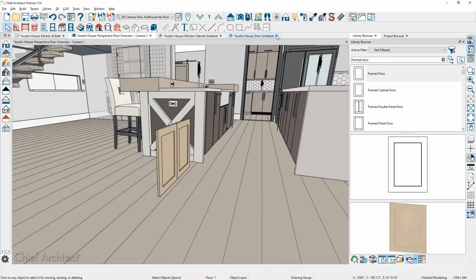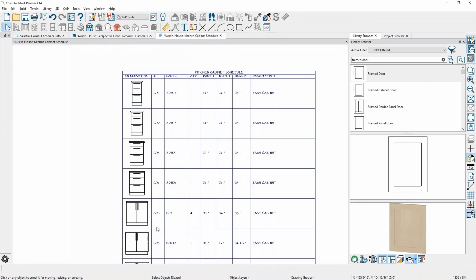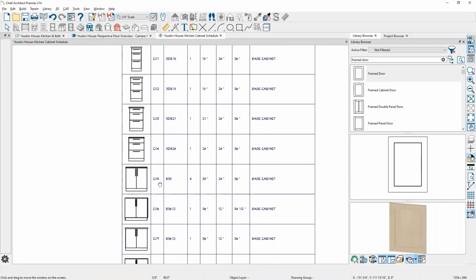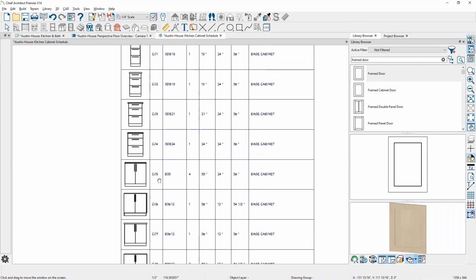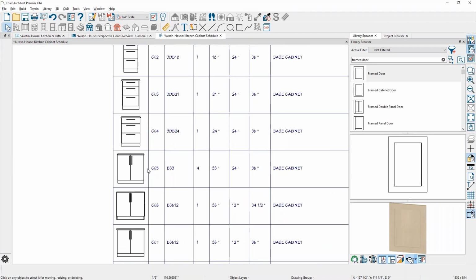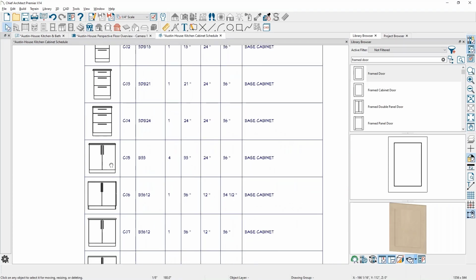It was a sync cabinet, so I don't know if that makes a difference. On one of these double door ones, I made a column of drawers out of it. But when I went back to my schedule, it still just showed as a double door cabinet. Okay. Well, let's take a look.